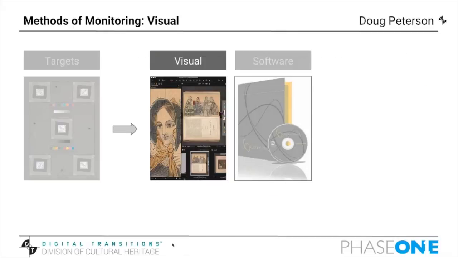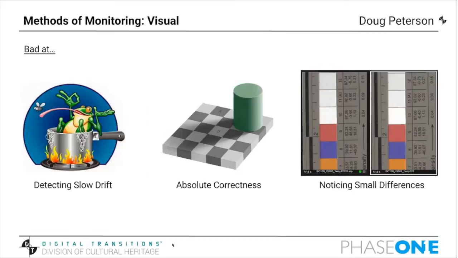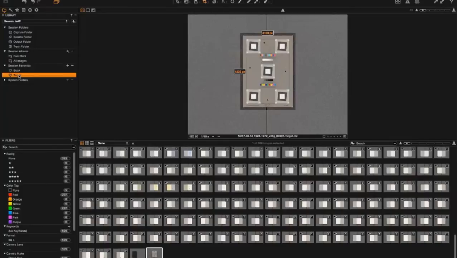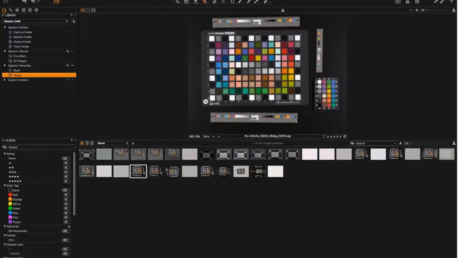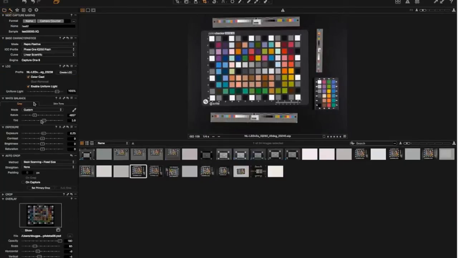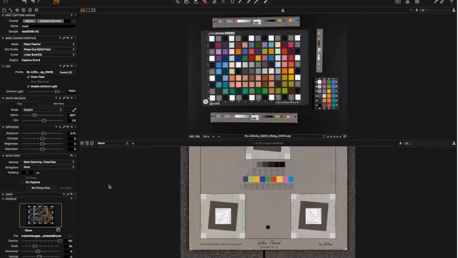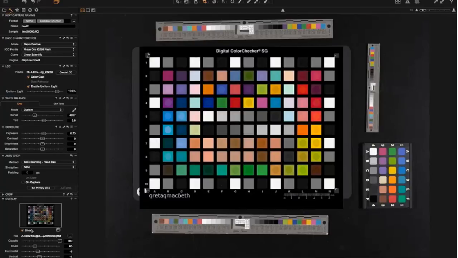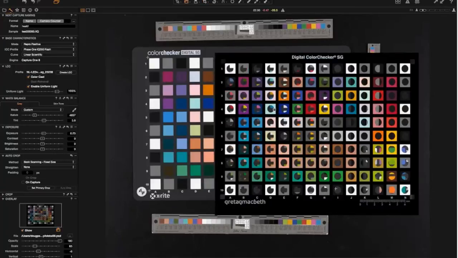So how do we analyze these targets? Well, you can do visual, and I want to show you one way of doing a visual analysis in Capture One that not everyone is aware of. In Capture One, you can bring up something called an overlay, and the overlay can put into the image an overlay, in another file that has transparency or doesn't have transparency, which you can then float over the raw data to see how it matches up.